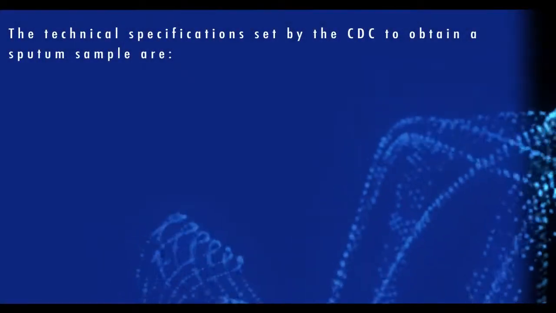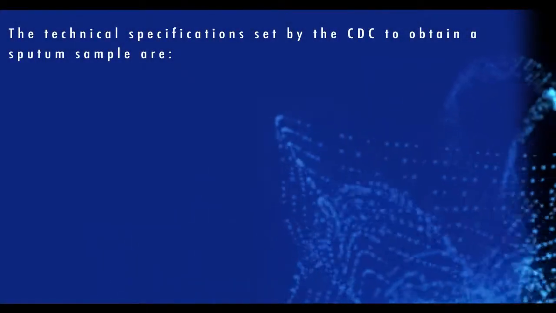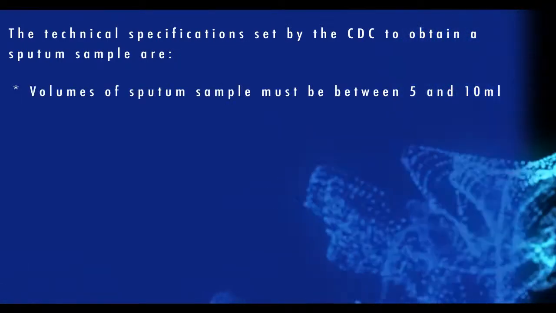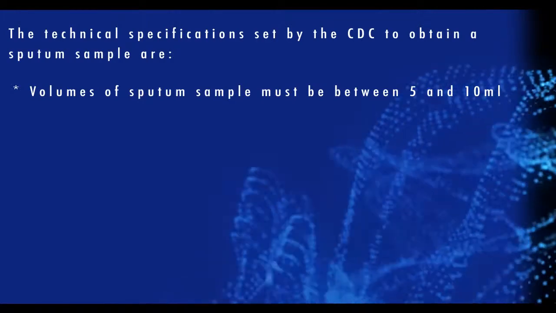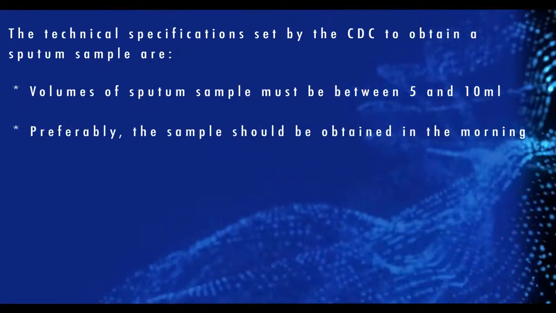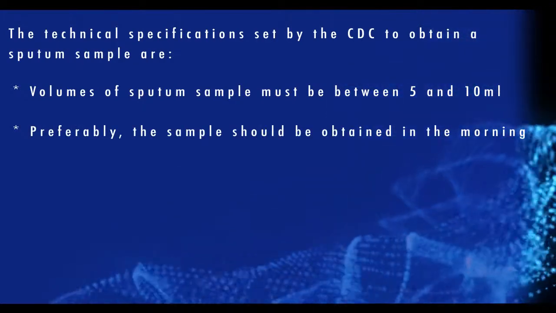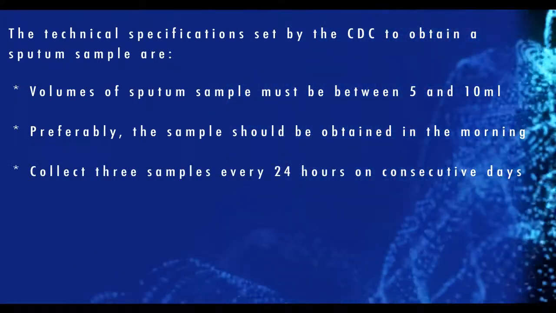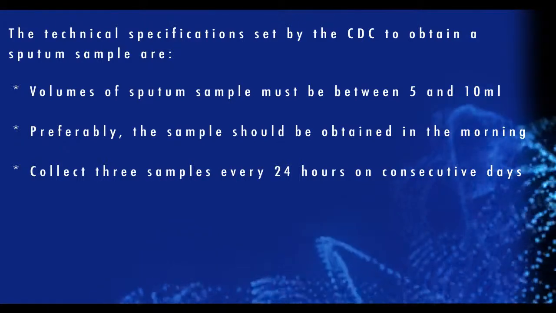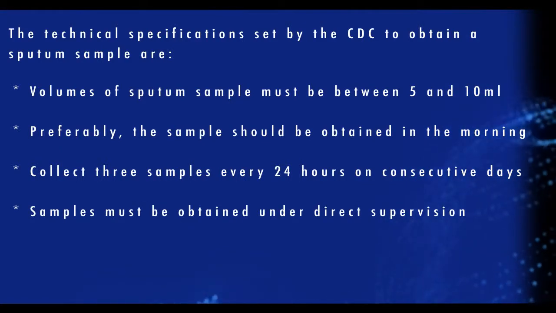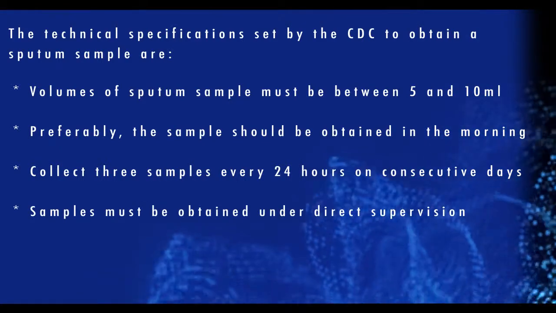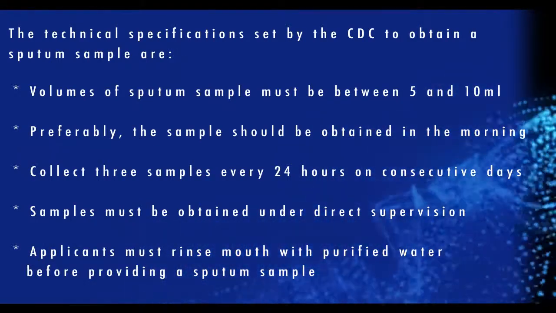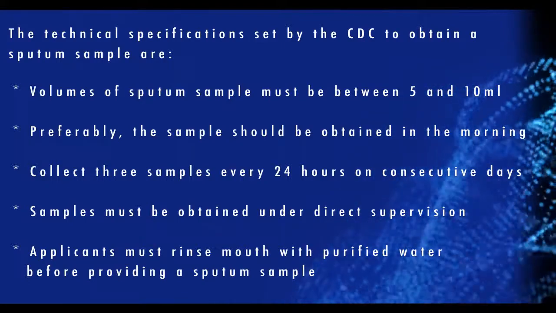The technical specifications set by the CDC to obtain a sputum sample are: volumes of sputum sample must be between 5 and 10 milliliters. Preferably, the sample should be obtained in the morning. Collect 3 samples every 24 hours on consecutive days. Samples must be obtained under direct supervision. Applicants must rinse mouth with purified water before providing a sputum sample.